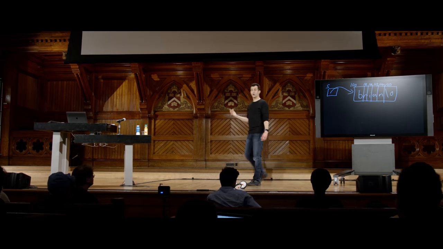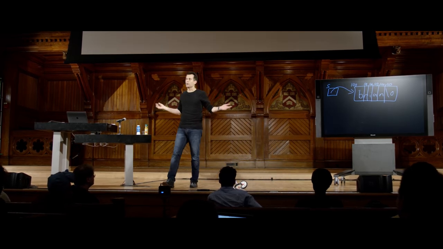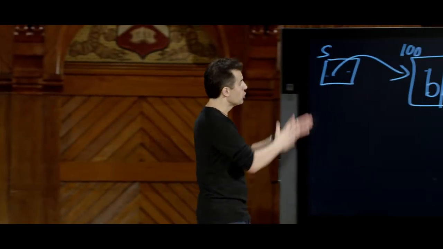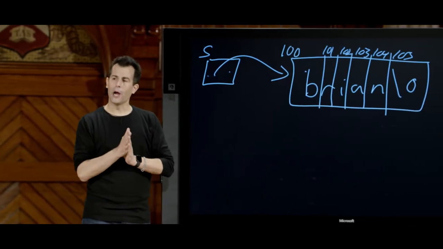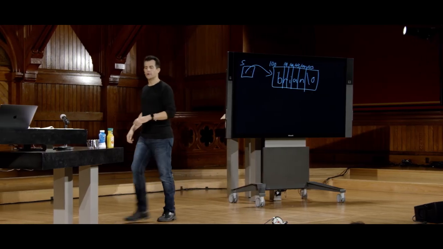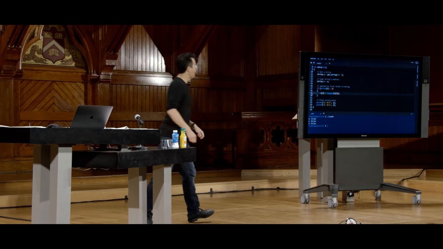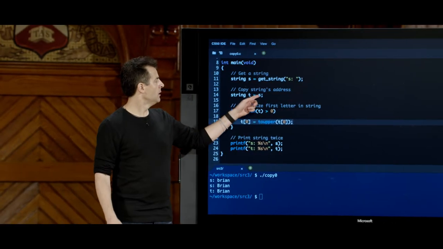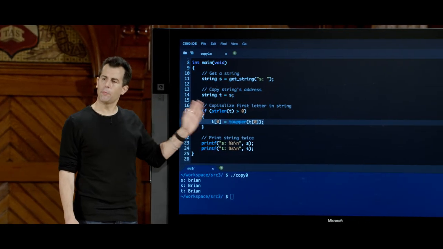So S is a pointer to that chunk of memory. It happens to be 100, whatever. The arrow is how you would literally point at the chunk of memory if you were drawing this on some notes. So that too is correct. So the problem arises here with that line of code. When I actually try to copy S and store it in T, think about what's going on.